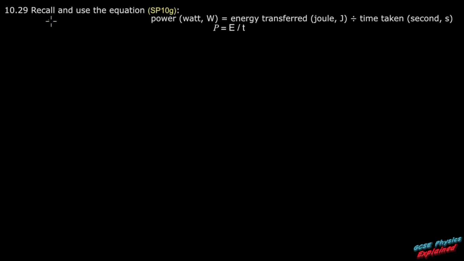29. Well, I've just explained this. Recall and use the equation power equals energy transferred divided by time taken. So I don't need to explain that any further. The only thing I could do is rearrange it. So magic triangle, do a top shelf, split the bottom bit up by doing a times by sign. I've got P equals E divided by something. So in this case, I haven't got something times by something, so I don't know what goes on the bottom yet. But there is something on what I call the top shelf. I like to write it like that. P equals E over T.